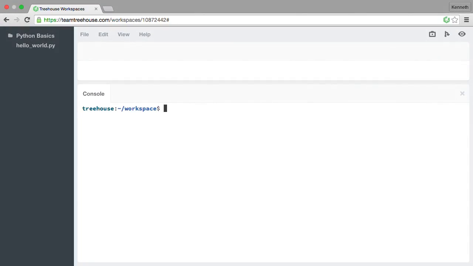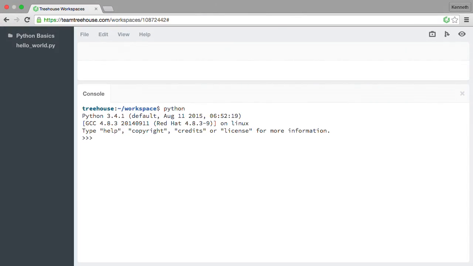We'll just use the Python shell to generate a couple of errors and dissect them. We'll start with a couple of the most common ones, name error and type error. So the first thing we need to do is get into our shell again. So we're going to go ahead and type Python to bring up the Python shell. And the first error I want to look at is a name error.